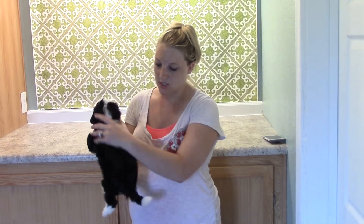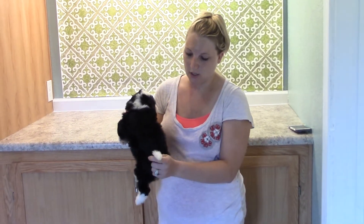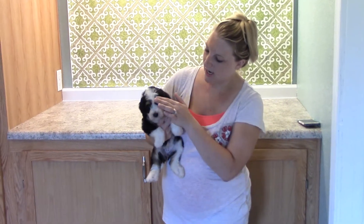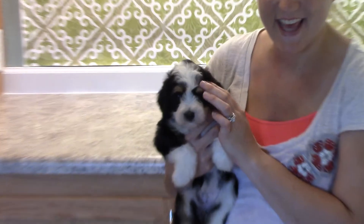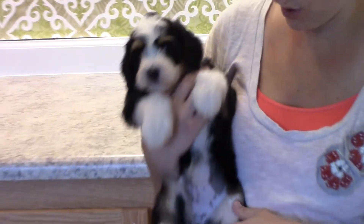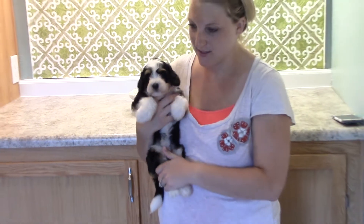She is also one of the tri-colored puppies with the Bernese pattern. As you can see, she's got that black there on her back, a little white there on her tail, on her head. And she has got brown eyebrows, which I think is super cute. And then she's got the brown around her chin and on all four paws and then there on her legs too.